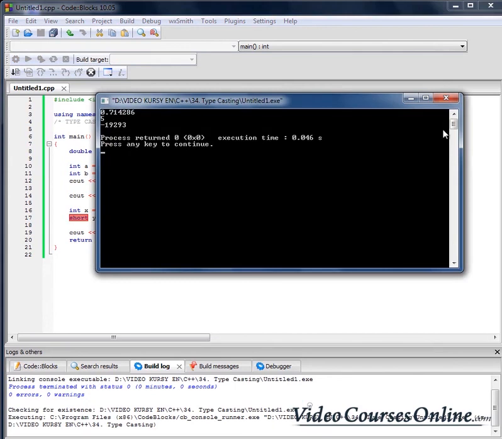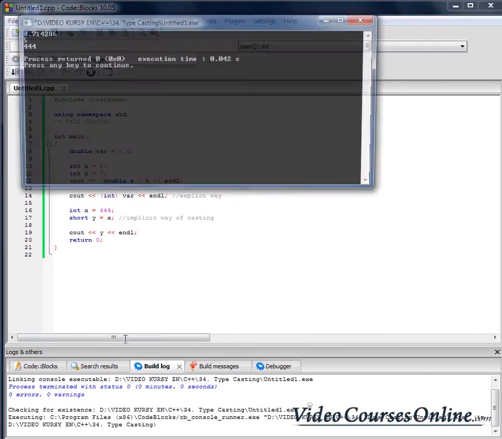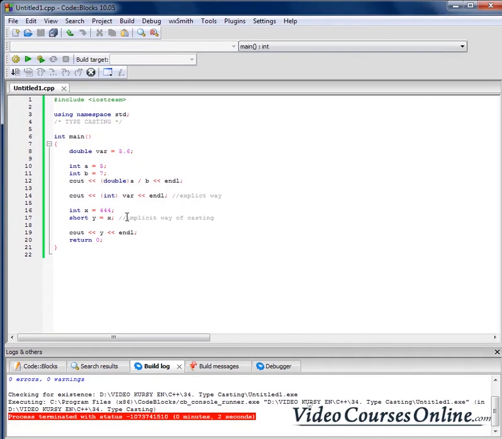Okay, so we should be careful, because that thing can happen easily. This is the implicit way of casting, so we don't have to specify it in parentheses. But be careful, because we can lose precision, right? Or we can lose even the whole number by doing things like that. Okay, so I want to tell you about all explicit ways now.